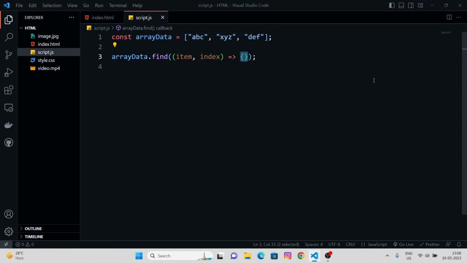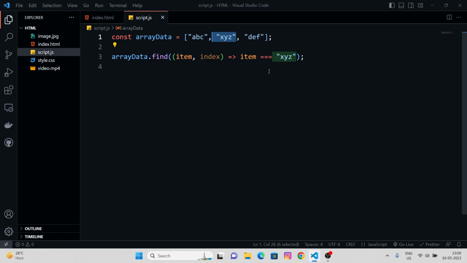Let's give the condition here: item equals the string XYZ. If the find method finds XYZ in this array, it will return this item.